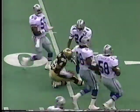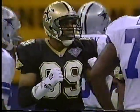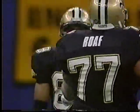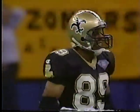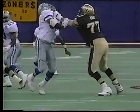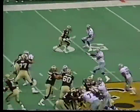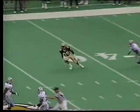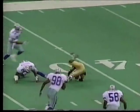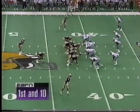Play action by Everett. Completes it down to the 41-yard line, and the New Orleans Saints have looked very good on offense. Quinn Early made that catch. And Quinn Early's got to be the happiest guy in the world to have Michael Haynes on the other side. It opens it up. And I'll tell you, Jim Everett's got to be the happiest guy in the world to see William Roaf on the left side. Look what he does to Shante Carver. I mean, Shante is a non-factor right there. Look at this. Right on the line. Stay where you are. Nice release. Nice route. Excellent hands. Of course, Q's always had great hands. Spotted at the 41.